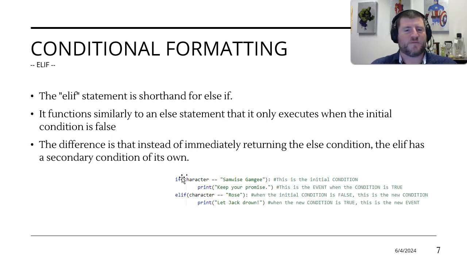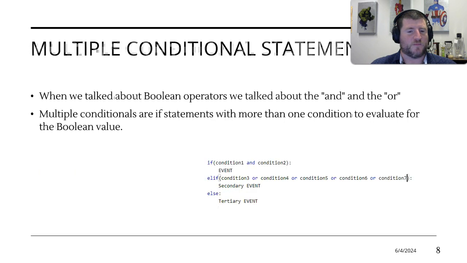So that's if, else, and elif. Now you could have if, elif, else if you wanted. You can have as many of these as you want in a line, but generally when you have an else statement and it's just an else, that's going to be the end of your if statement, the end of your conditions, because there's nothing that can happen after that. So you can have as many elifs as you want. You can have 700 of them. It doesn't matter.